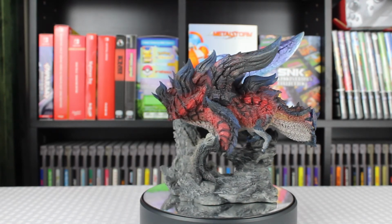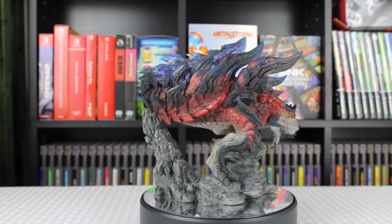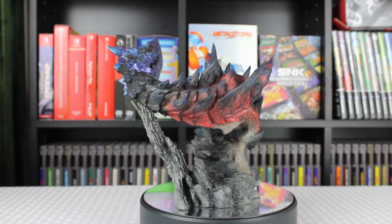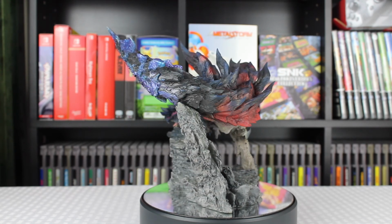It is a gorgeous figure, but for the price, I just think he's a little bit too much for how large he is. He really needed to be bigger, and it's a little bit disappointing in that aspect. But regardless, he does look nice, and I'm glad to add him to the collection.